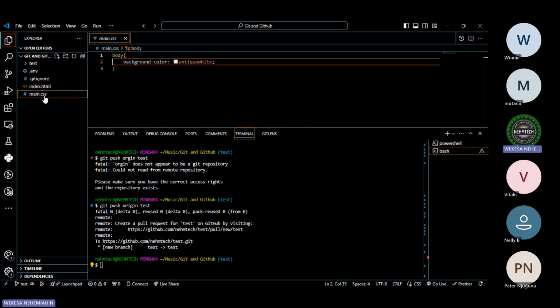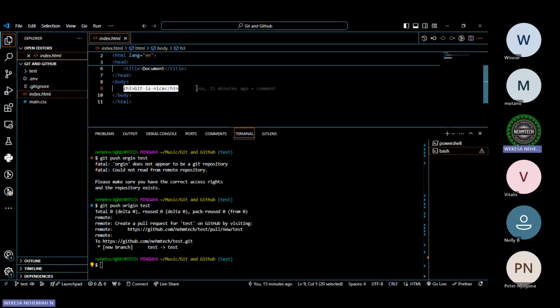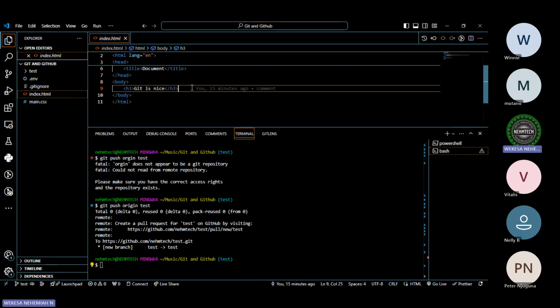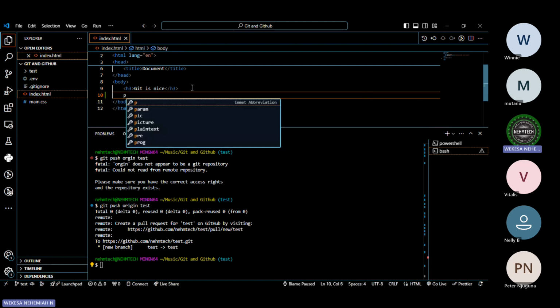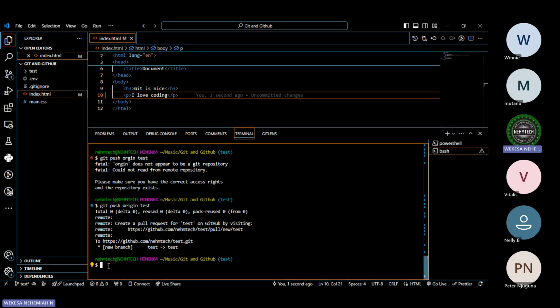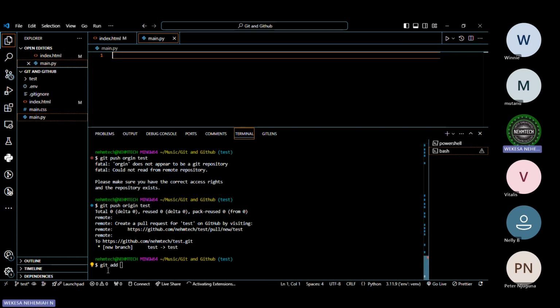For example, on the index we add in, for example, Git is nice, and I love coding. In fact, let me add in also another file here, for example, main.py.